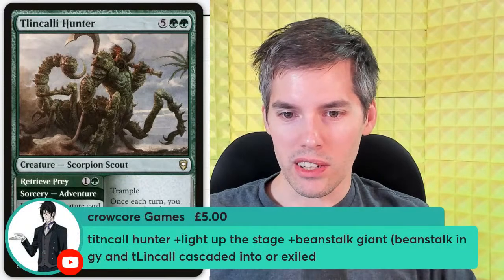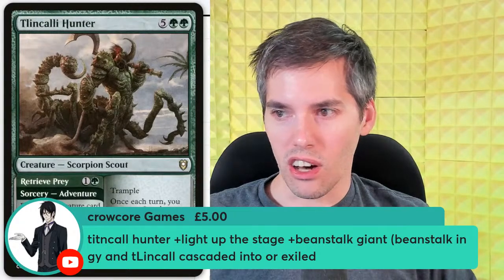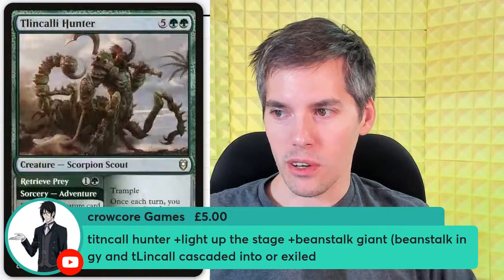It literally said Beanstalk in graveyard, and the Lin Call cascaded into or exiled. So, okay, now I get it. Then we get, once each turn, you may play 0 rather than pay the mana cost for a creature spell you cast from exile. And then just put things into exile. Also, Beanstalk Giant can go into exile through, you know, the adventures. Not Cascade.